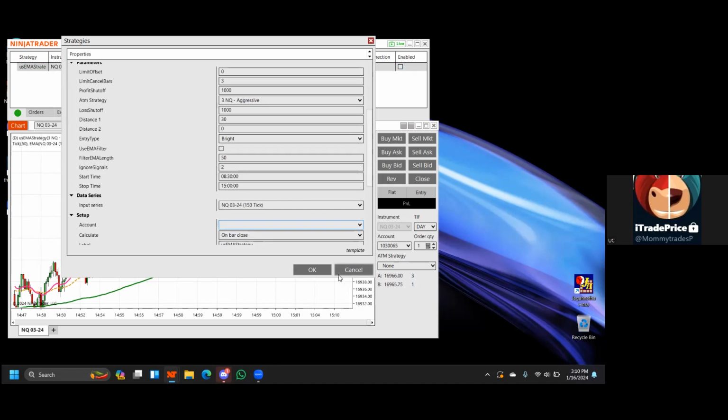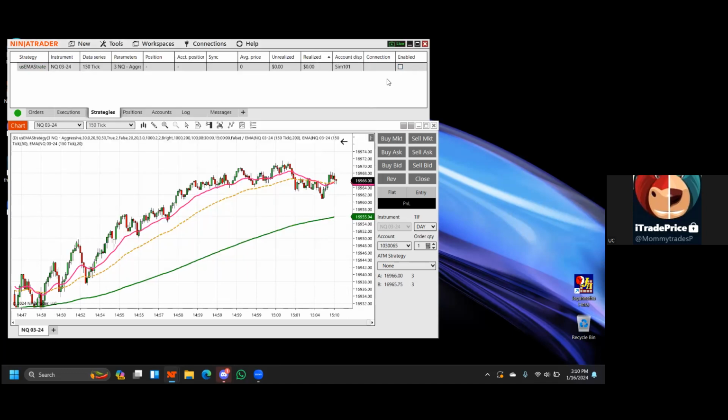Got it. Okay. So right now I'm just going to cancel it. So this is the default. And then I have a similar window where I trade with the 200 filter on. So right now this is good. We'll come back to this one.